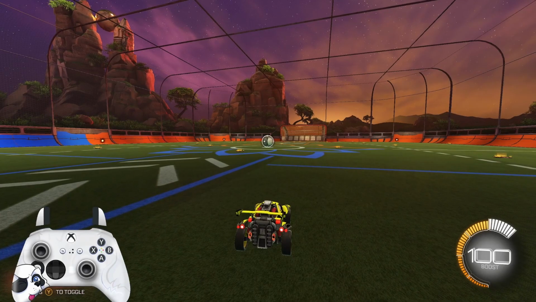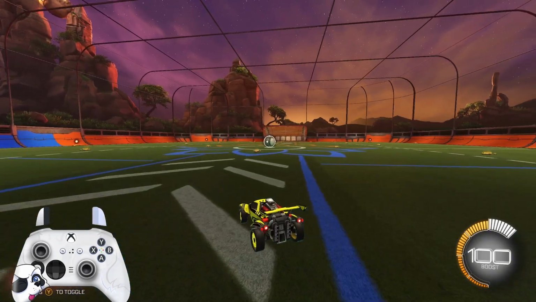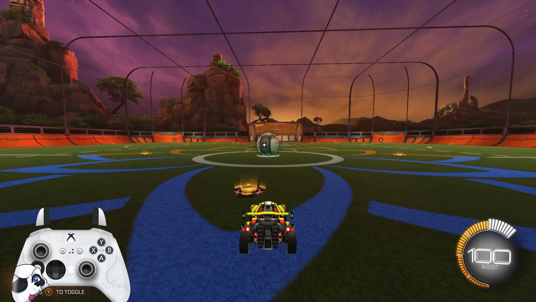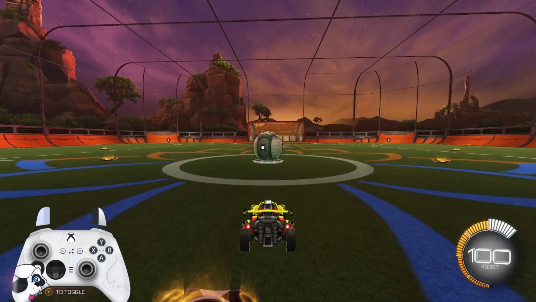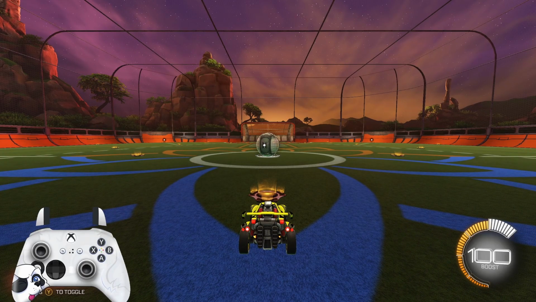And then for the game itself, for learning how to get the ball on top of your car, which is the first thing you need to know how to do with dribbling, you don't have to master it. You just have to get better at it over time. You're going to be able to look back 3 weeks from now like, wow, I was terrible at this, and then you're going to be improving at that. But the first thing I want to show is how to get the ball on top of your car.